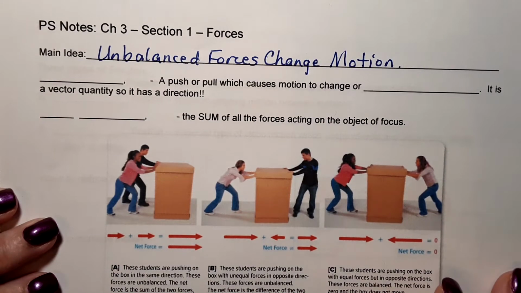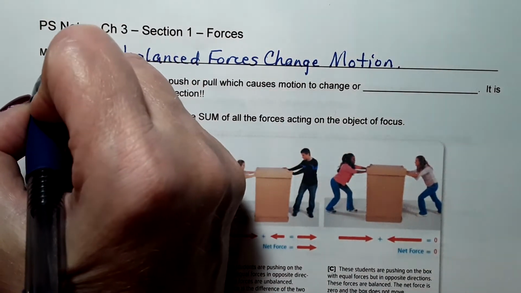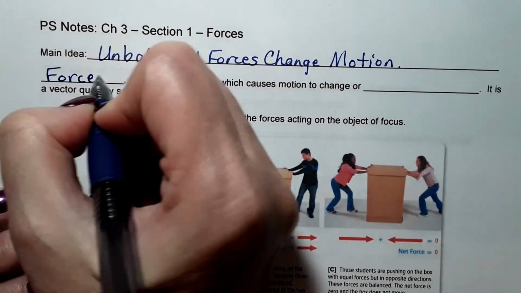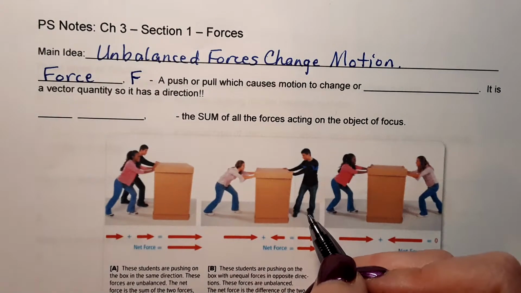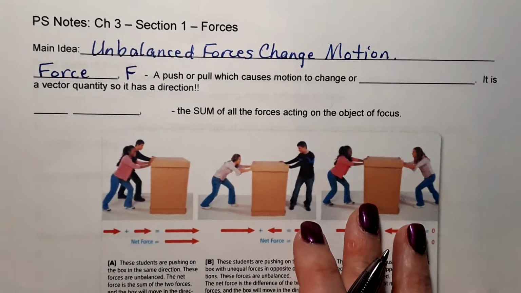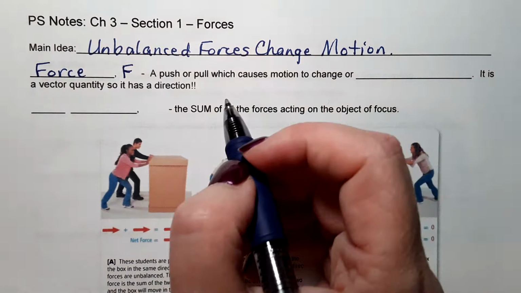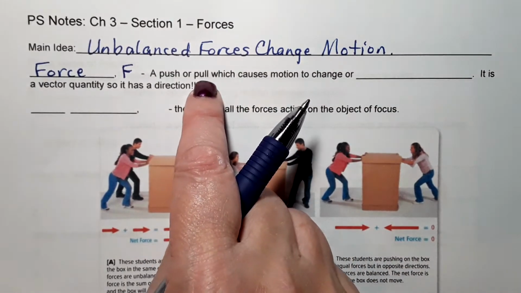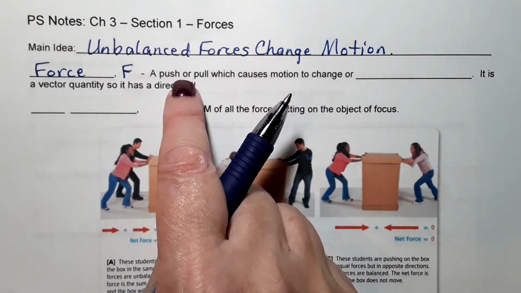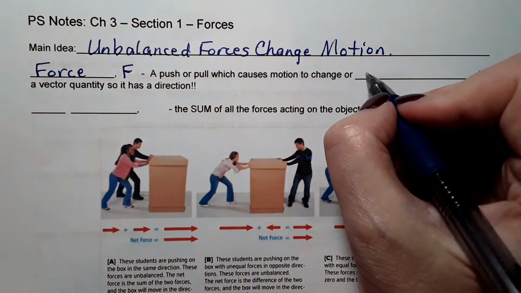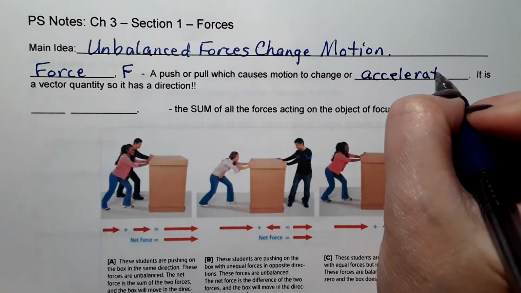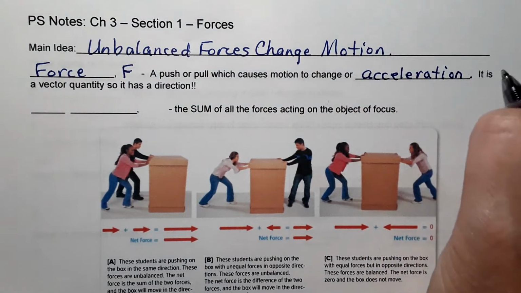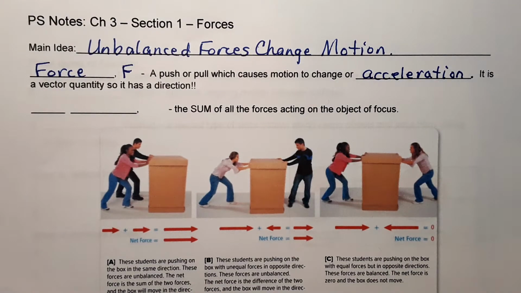Okay? So let's talk about what a force is first. Now, people a lot of times don't really understand what a force is. So we're going to try to learn today what a force is, how it acts. A force is a push or a pull, but just not any push or pull. It's a push or pull which causes motion to change or acceleration. It causes an acceleration. Could also be a deceleration since that's the same thing except you're slowing down instead of speeding up.